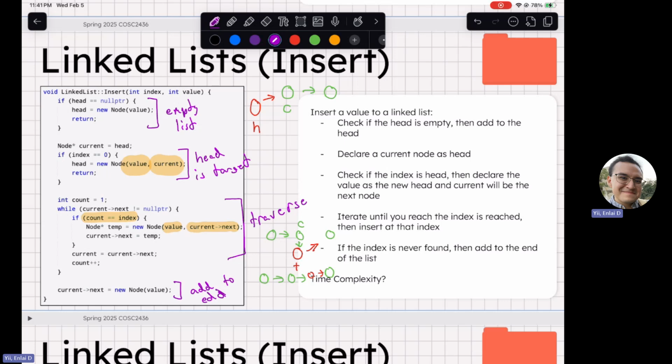So looking at this again, we keep traversing the entire list from the beginning to the end to the middle, all over the place. So we can tell we're going from the beginning all the way to the middle, and we're going to stop here. Maybe we're going to stop at the end as the last test case. So we're going from 0 to n again. Huh, strange. Isn't it O of n again? Very weird, right? We keep seeing O of n popping up everywhere.